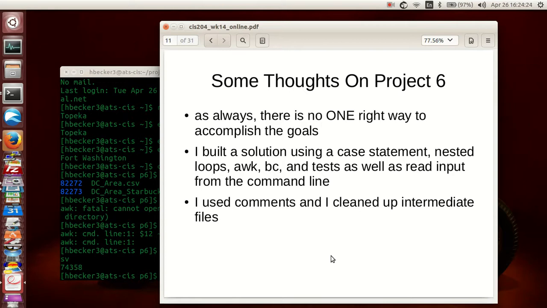I used exit codes to get things in and out. Basically, I built it up, and we've talked about it in class. There are about 7 different functionalities that you need to make work in Project 6. Once you get each individual one put together, you should be able to combine the whole set and make it work.